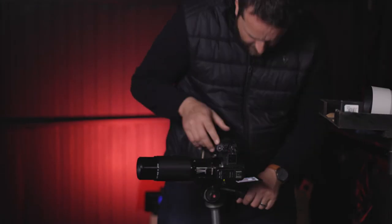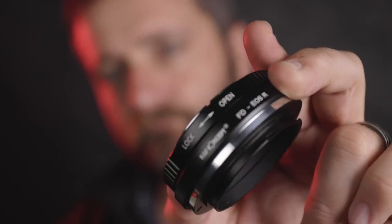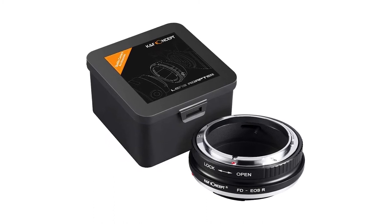Long story short, I was able to get the shot out and keep the client happy. To demonstrate, I quickly did a photograph of another wine bottle — a very basic, simple lighting scenario. The adapter I use to mount the 100-300 NFD on my camera is a KNF Concept FD-to-EOS R adapter. I really like these KNF Concept adapters — they're sturdy, good quality, and don't influence image quality as far as I can tell. I'm using the Canon EOS R, and the control lens is the 70-200 f/4 RF lens. We'll go to Camera RAW and have a look at these images as they came out of the camera.